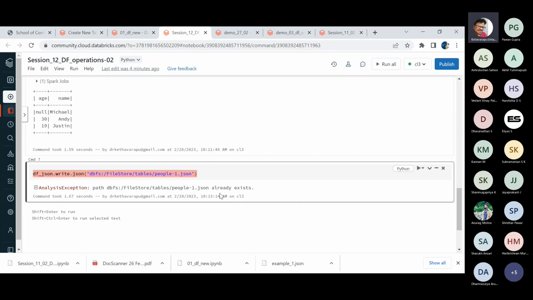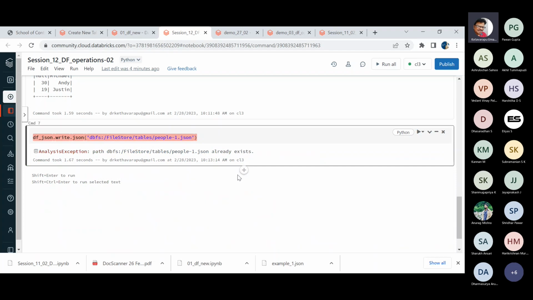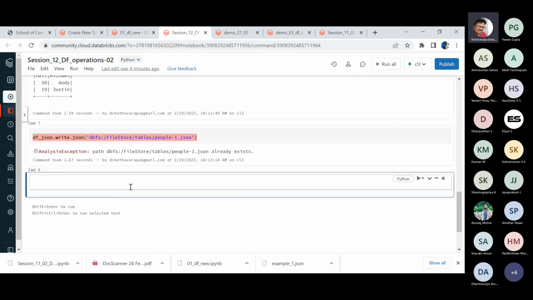The write operation is not allowing you to overwrite or write on the existing thing. It says that clearly, path dbfs FileStore. If you still want to manage this, that means you want to ignore or overwrite, that possibility is there, guys.